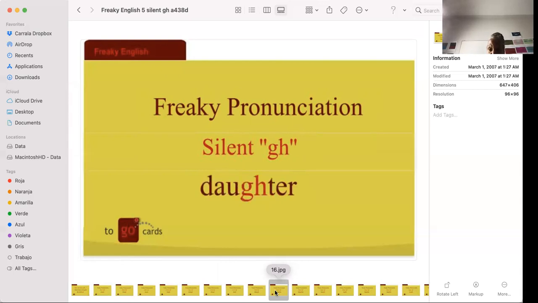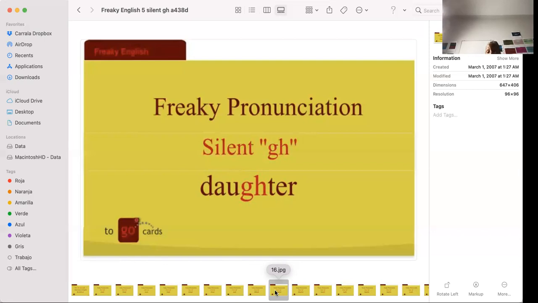Now we're still talking about the GH, but now, how would you pronounce this if it were with an F sound? Daughter, no, it's daughter. And the GH is there. You better know it's there, but it's completely silent. If you didn't know how it was spelled, and you wanted to write it, I guess you would write D-A-U-T-E-R, daughter. But you know, the problem isn't just the spelling.